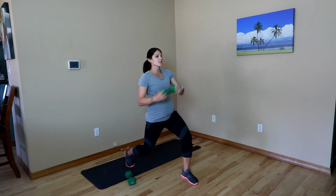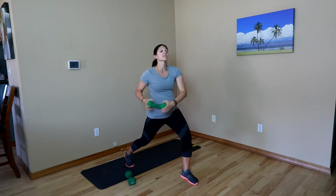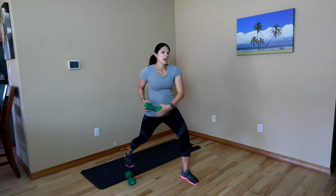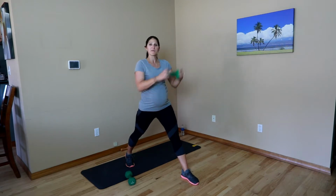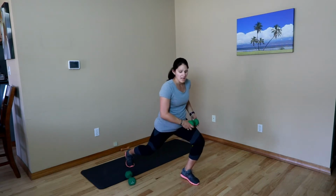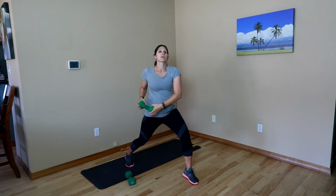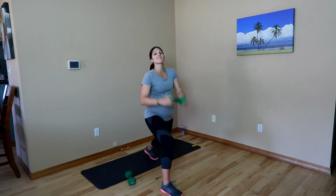hip to shoulder. Get as low as you want in that lunge or that you can. This is as low as my body wants to go. You know what? That's okay. If you need to stand up, not even bend your knee, keep going. Just make sure your knee does not go over your toe like that. Keep the heel down and go. Last one. Nice job. Switch and go.